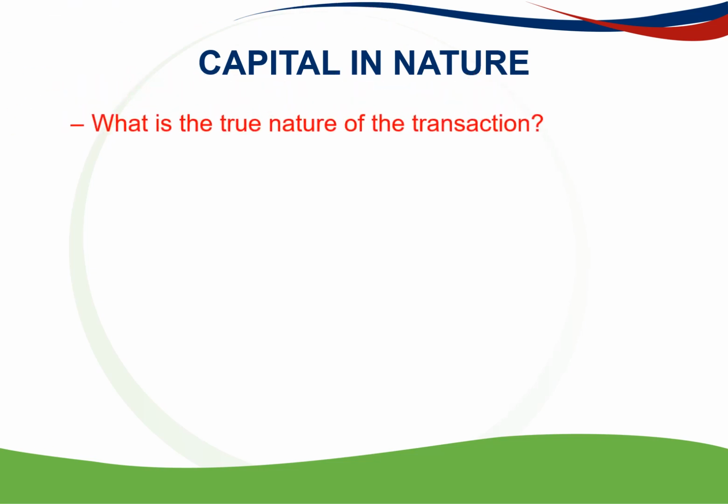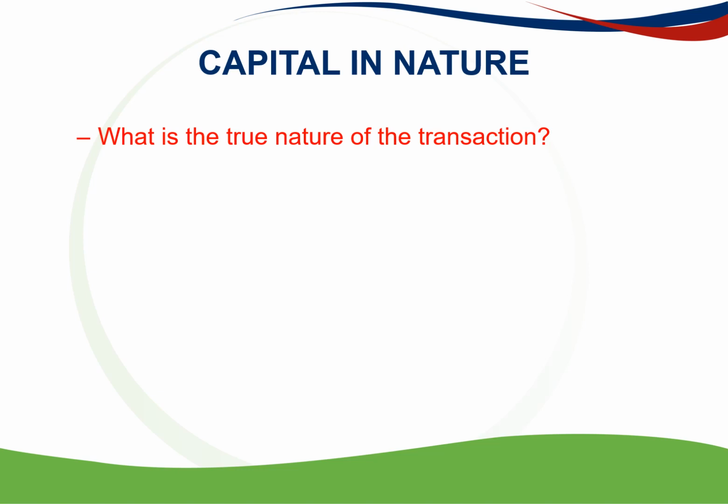The first one is, what is the true nature of the transaction? Now, the true nature is a matter of fact, and the purpose of the expenditure is an important factor. If it is incurred for the purpose of acquiring a capital asset for the business, it is capital expenditure, even if it is paid in annual installments.